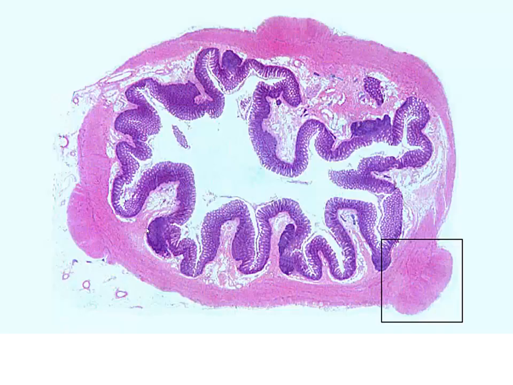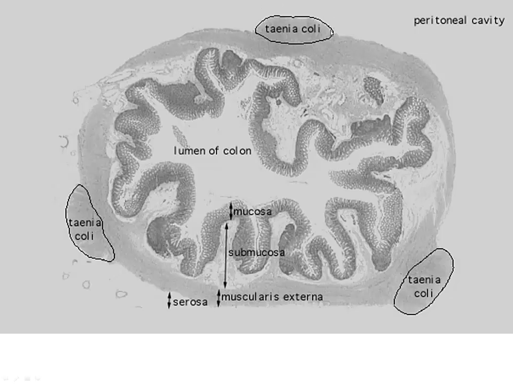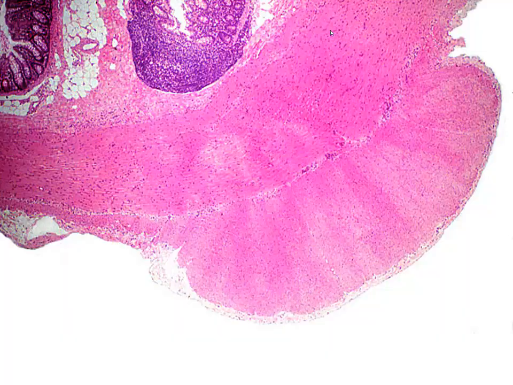Another characteristic feature of colon are going to be our taenia coli on the outside. That external longitudinal muscle is going to be broken down not into a layer any longer, but into our ribbons of smooth muscle. And there will be 3 of them present. Just a higher magnification look. Here we have our circumferential smooth muscle, and this is our longitudinal bundle or ribbon that is a portion of the taenia coli.